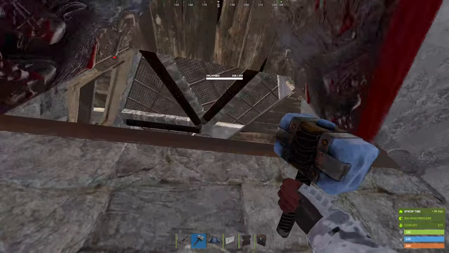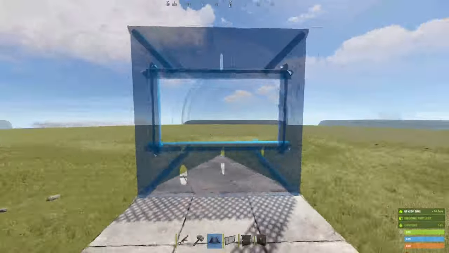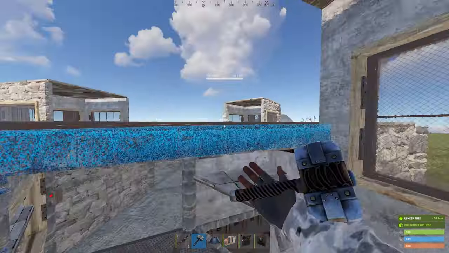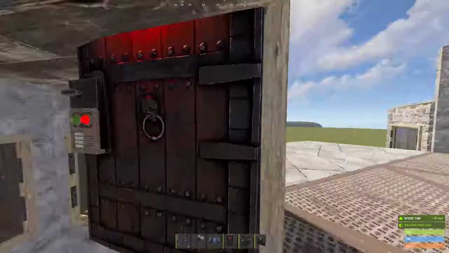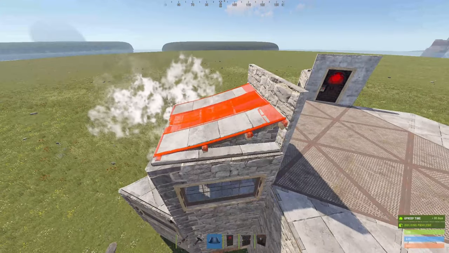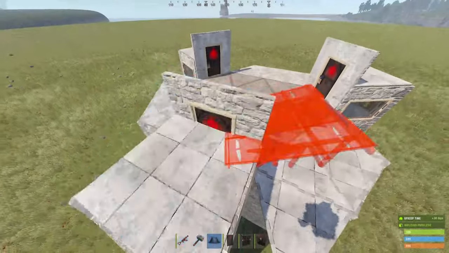Now I'm going to pick up this door. Add three windows here. Glass window them off. I have to put an embrasure in this one. And then a single door frame. Jumping up here. Then adding a ramp here. Coming to the other side. You may have to build yourself over like this. To get up here, we place this guy.